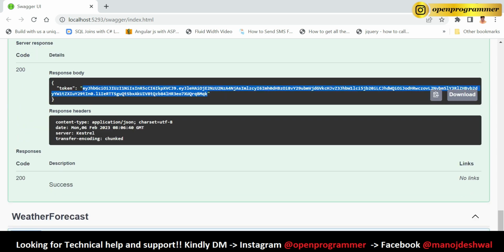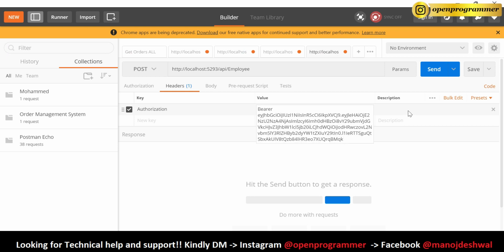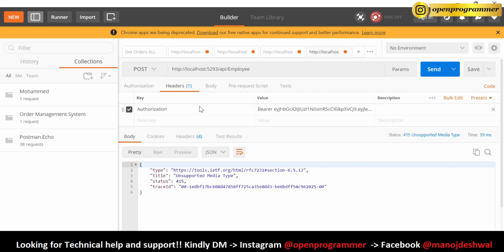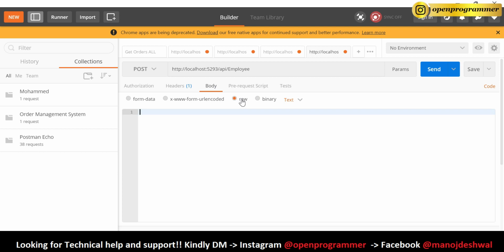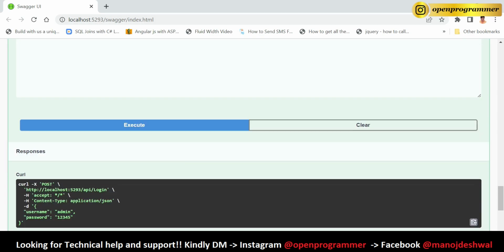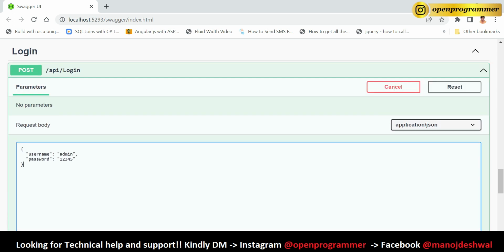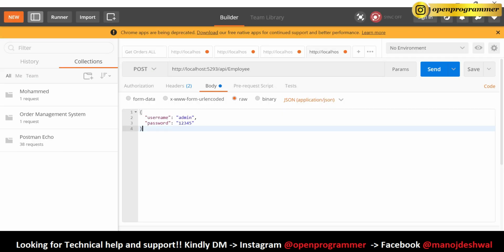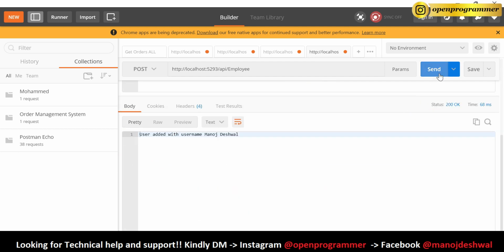Let's copy, paste, send. In the body, we have to pass this body. So again, from the Swagger, copy this body, paste, and let me change the value to manojdeshwal. Okay, password 1 2 3 4 5. Click on send. You see, user added with username Manoj Deshwal.